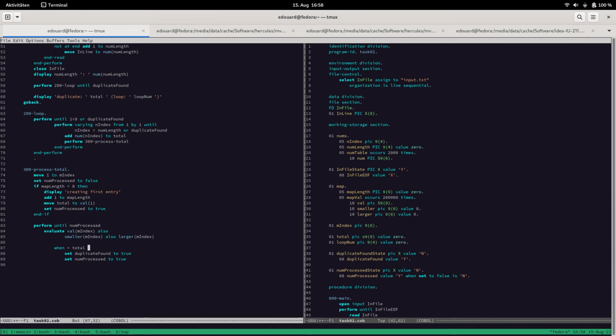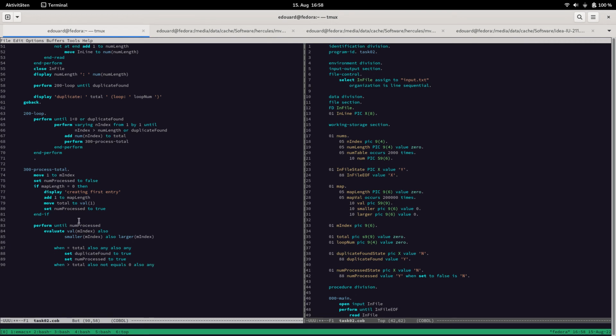Okay, when total also any, cool. Let's see what happens if it's larger than the total. Larger total, also not equals 0, also any.